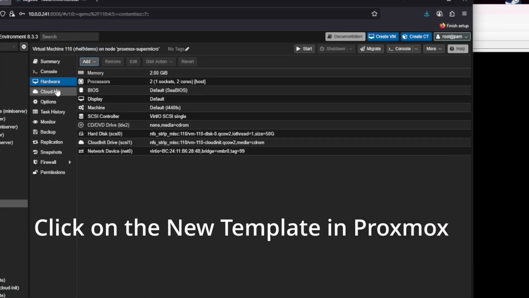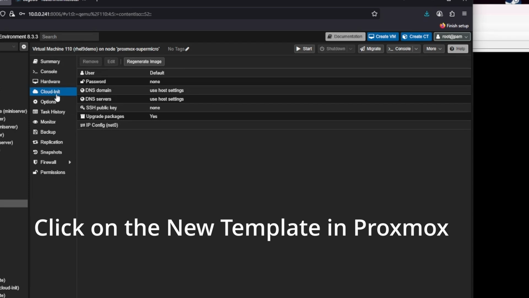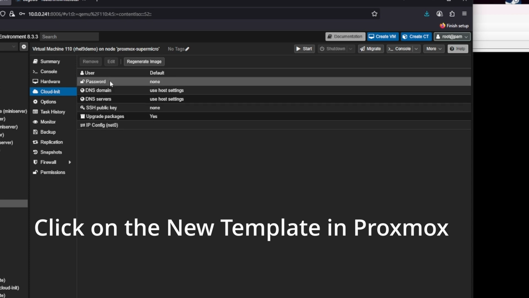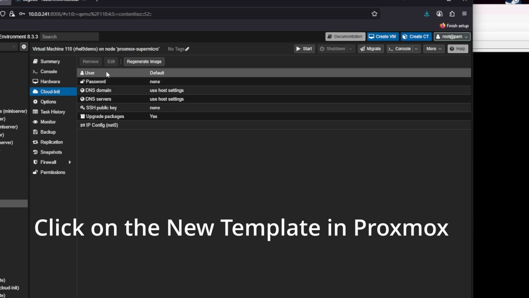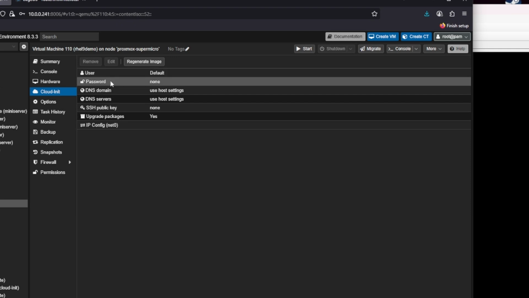Now, in Proxmox, we're going to go over the Cloud-Init tab. So click on the Cloud-Init tab. It's under hardware. Now, as you can see, it says user, password, DNS, upgrade, IP config. Now, this user, when I first was setting this up, I thought it was asking me to set up root again, which is not the case. In this case, it is a new user, a super user, a user you want to use for Ansible, whatever your use case is. In this case, we're just going to leave it as default, the password as well, because I want to create that new user account when I go over Ansible type content.